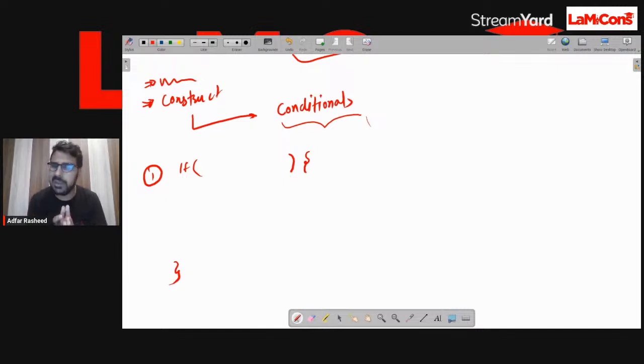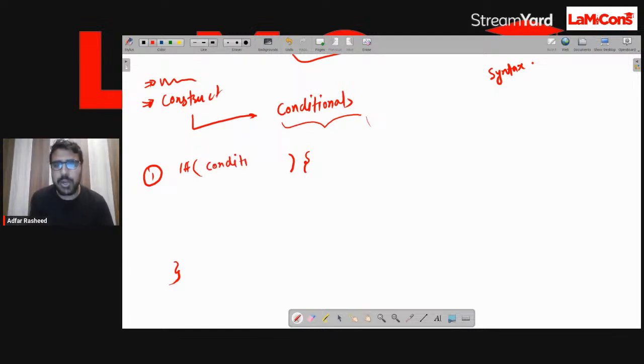Remember, whenever we write logic in any programming language, we need to always follow its syntax. Syntax means how it is actually written inside that particular programming language. So when I talk about the if statement inside our JavaScript, we need to write it like this. We will write if, then put brackets and then curly braces. In between these brackets, there will be a condition.